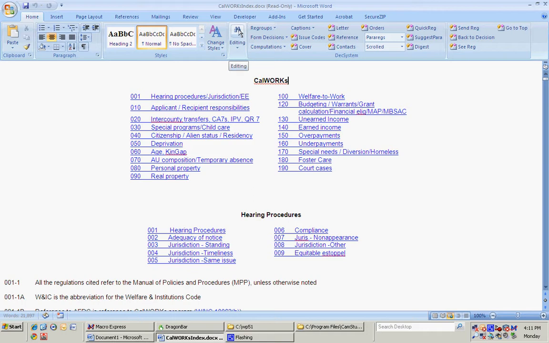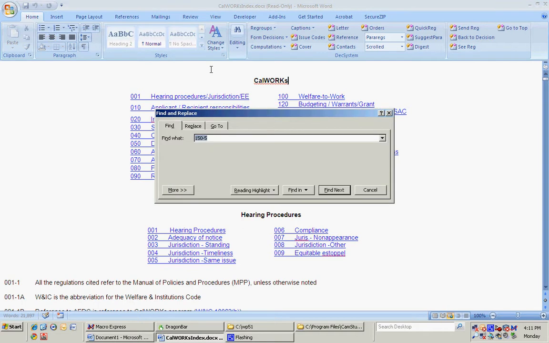To search in Word or just about any computer program, there's usually a button. In this case, there's a button on the ribbon, the little binoculars that you can click. Or you can just use a keyboard sequence, Control F. Control F works in just about every single program you might want to use, whether it's Internet Explorer or anything. And it certainly works in Word, and it's what gets you to find text. So you want to find your keyword text.